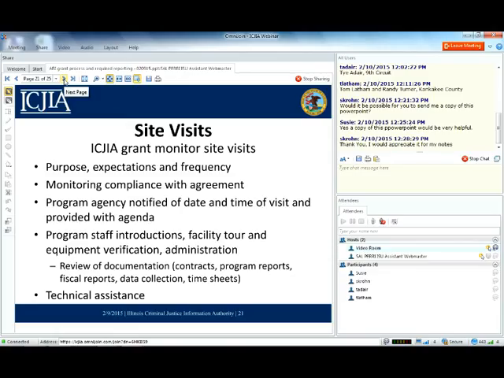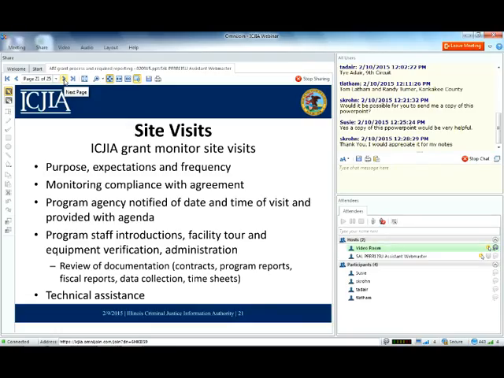In terms of frequency for site visits, all new sites will have a grant monitor site visit within their first program period. So before the end of June 30th, I will be coming out to each of your sites. Following your first performance period, you will have a site visit at minimum every 2 years. And like I said, everything will be explained, what to expect, and at what time I will be coming and what date. So it's really not going to be anything shocking to you.